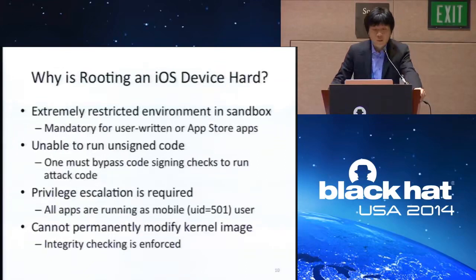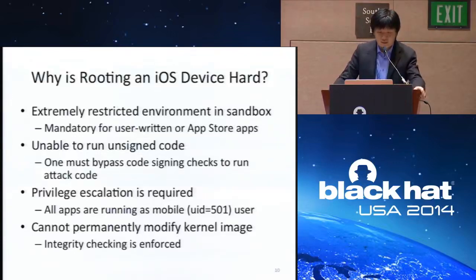Now, with this in mind, we are able to have a better understanding of why rooting an iOS device is hard. Sandbox, of course, is mandatory for all user apps downloaded from the App Store to run in, and the user cannot simply run code that is unsigned. So in order to root, you must bypass this code signing check. On top of that, you also need privilege escalation. As mentioned, these apps run as mobile UID, so you need to escalate to root processes.